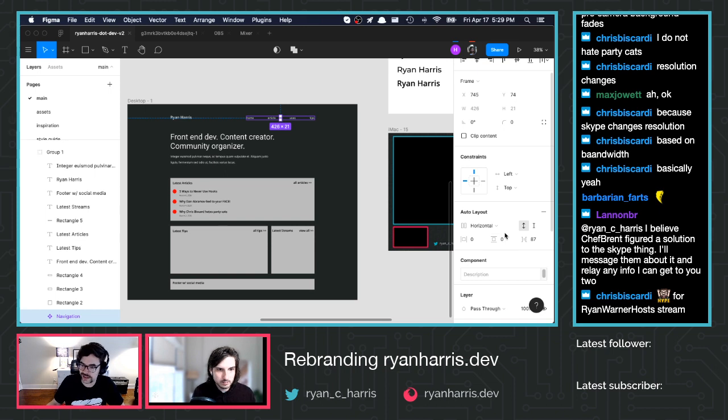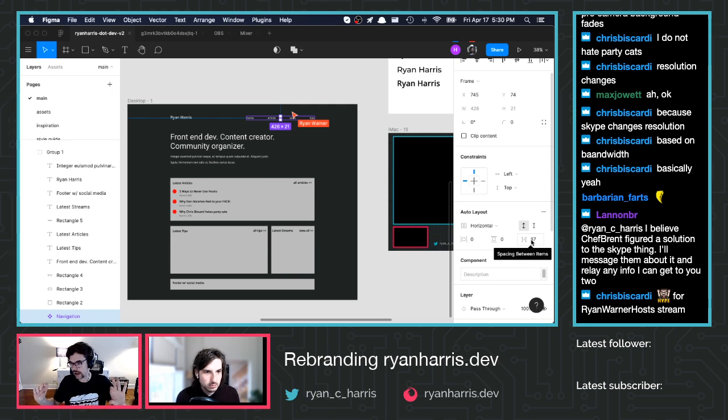Oh, cool. Yeah. And then once we've enabled auto layout, we get a new set of options here. One of those is the horizontal padding in between each of the nav items. It just automatically determines that for us, but we can now change it, and it'll change all of them, and it'll be consistent. So you're talking about the spacing here. There's horizontal padding, vertical padding, but there's also spacing between items. Oh, I see. Yes. Let's play with spacing between items. I'm not exactly sure when it chooses one over the other. Okay. Yeah, I think last time we had basically eyeballed them and then selected everything and said distribute evenly. And so it did the math.